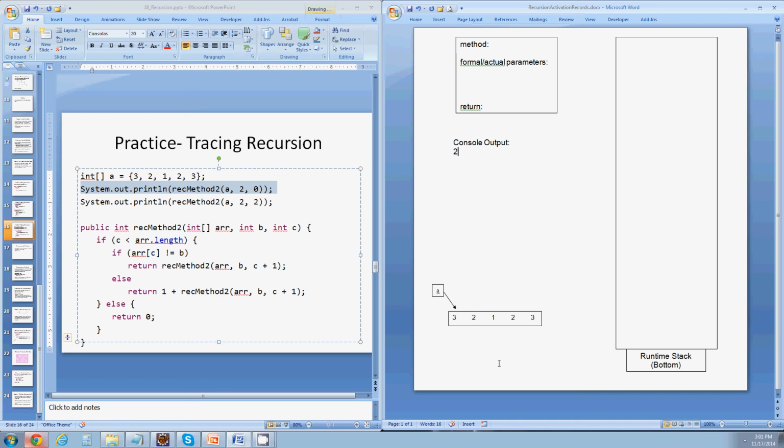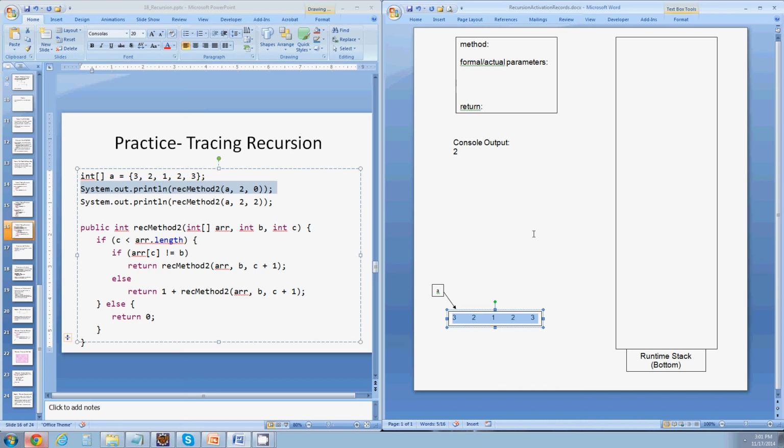Also note that because of how Java passes around objects in general and arrays in particular, if we'd made a change to any element of that array in any one of those recursive calls, it would have been changed in the one and only copy of the array that's stored in memory, which means it would have been changed for all of those references. So that's something you really have to be careful about, and we talked about that back when we talked about pass by value, but this is just a reminder that there's only one array that we have all these different variables and parameters pointing to, but it's still just one array. So if I change that array, it changes for everybody.